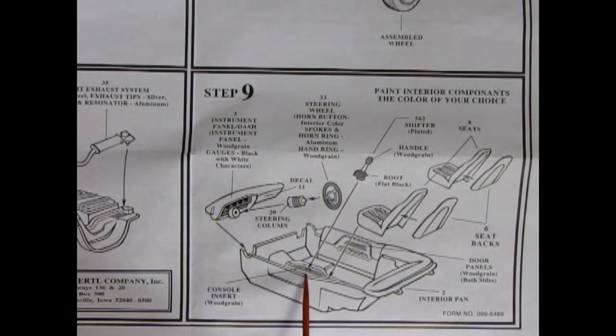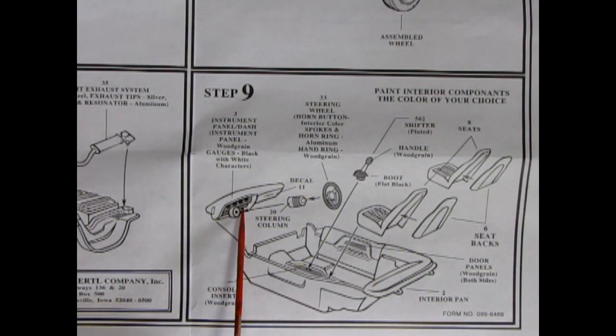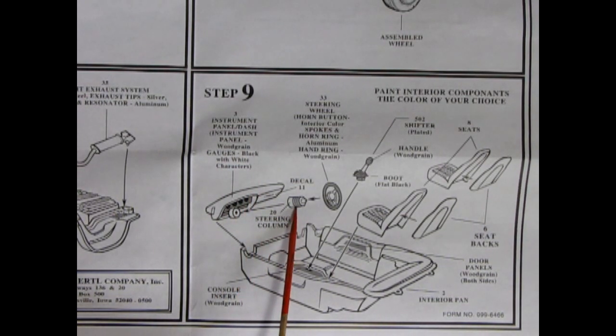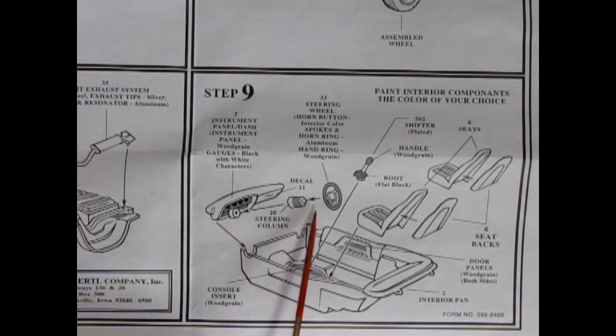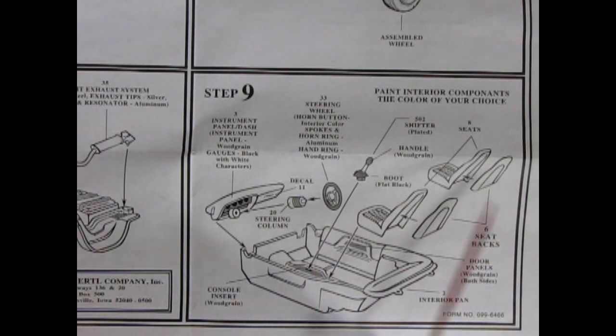And wood grain on the instrument panels in there, I do believe. Yep, that's what it says. That's what it says. And then our steering column, which is sort of like a big collapsible spring, which is interesting. And then we've got our steering wheel. So all that together and you get your stock interior.